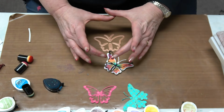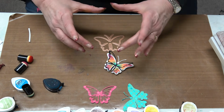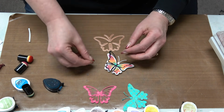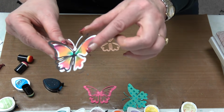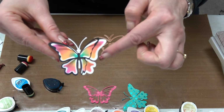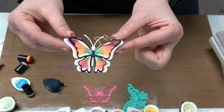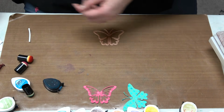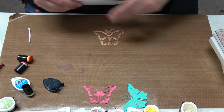But if you had a nesting die and it was a Spellbinders and you cut it out and then you left it in the frame and you inked on the inside and then you picked up that frame, you would be left with that perfect white rim all the way, that perfect white border all the way around. They're beautiful. It's simple. And anybody can do it. You can do this.